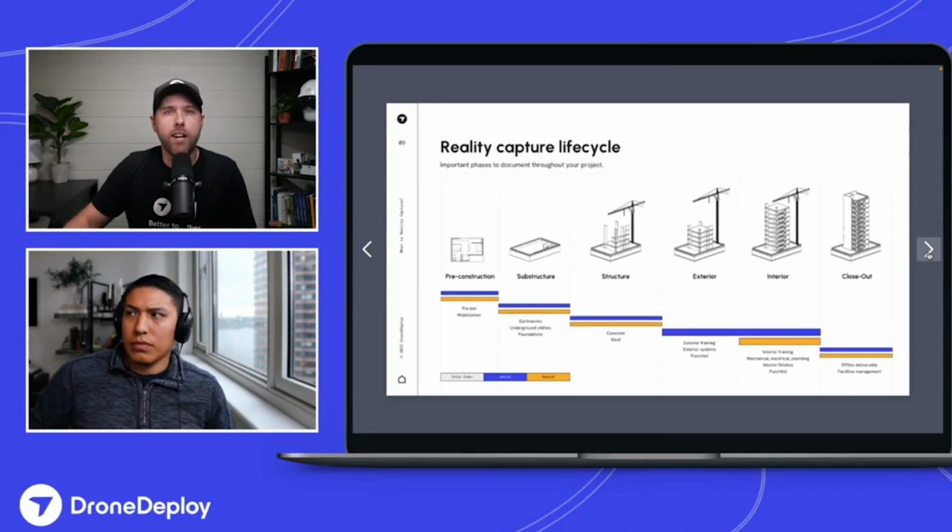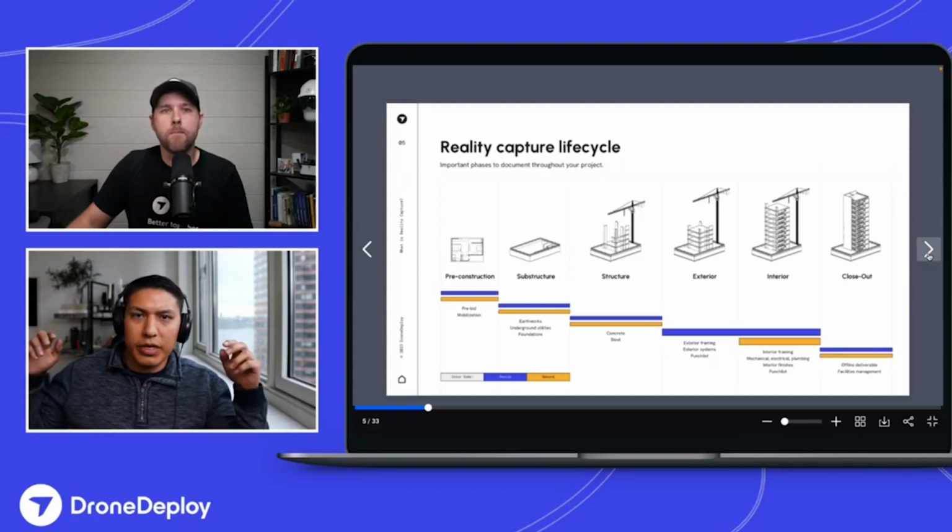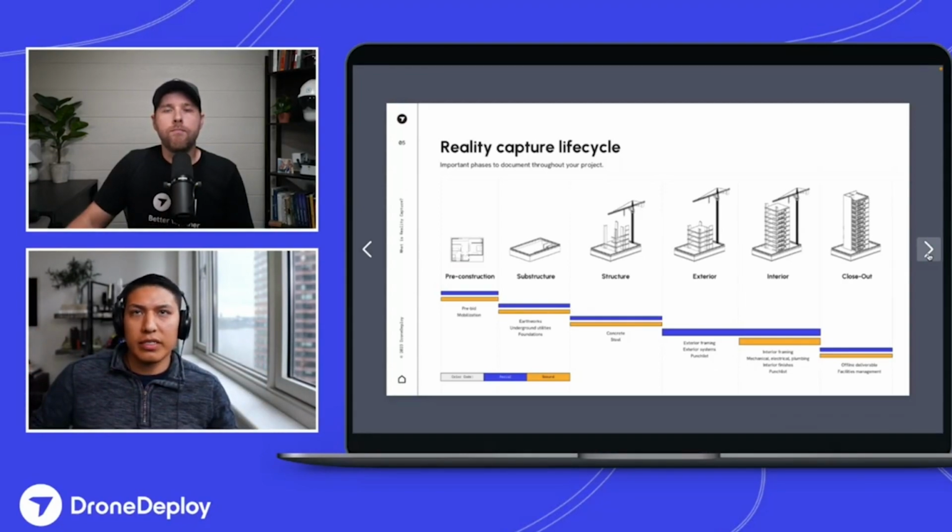Brian, anything you want to add to that? Yeah, I would say mentally, one of the largest milestones in a company's reality capture is capturing at other phases besides just in wall. So that's your lowest hanging fruit, at least on the structure site side.